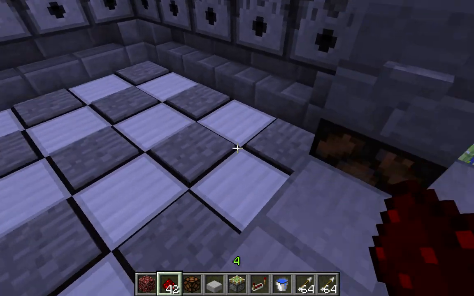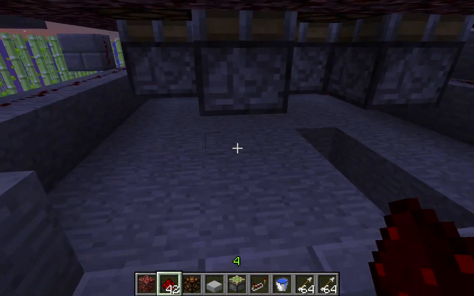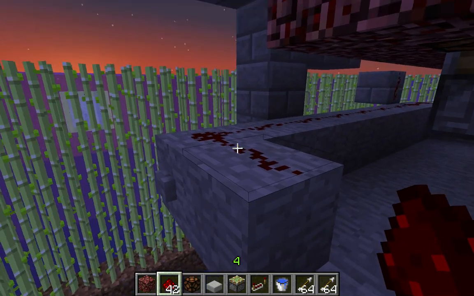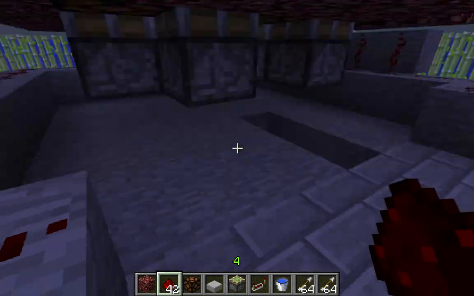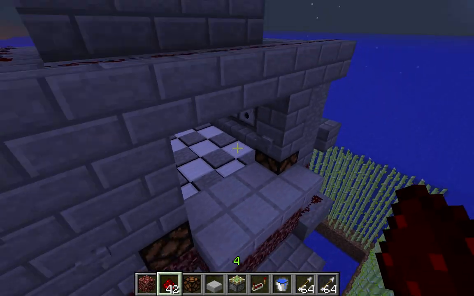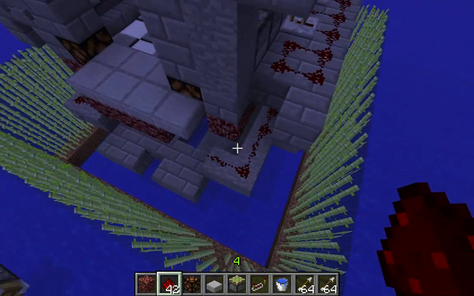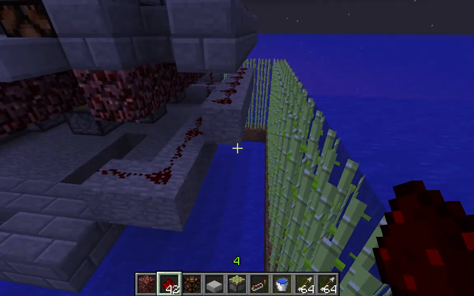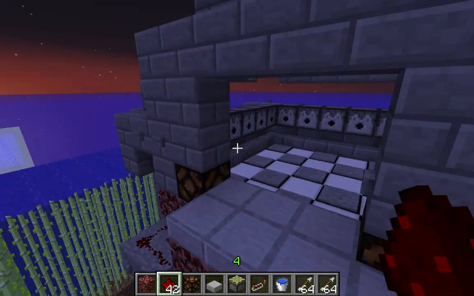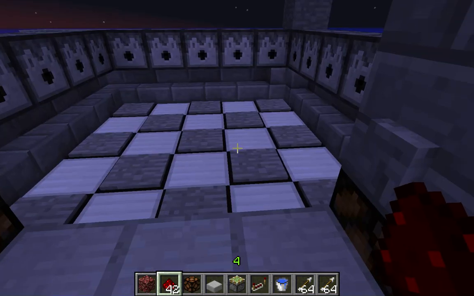originally the entire floor was pressure plates. That was the first design. And the pressure plates had, and I used water to get rid of it, but there was just redstone directly underneath it everywhere. So stepping on a single one of these would cause the redstone to travel up the current, which is a remnant of the original design. So it would go up, up, up, and it would power every single one of these dispensers and shoot arrows at the ghast that was in here.